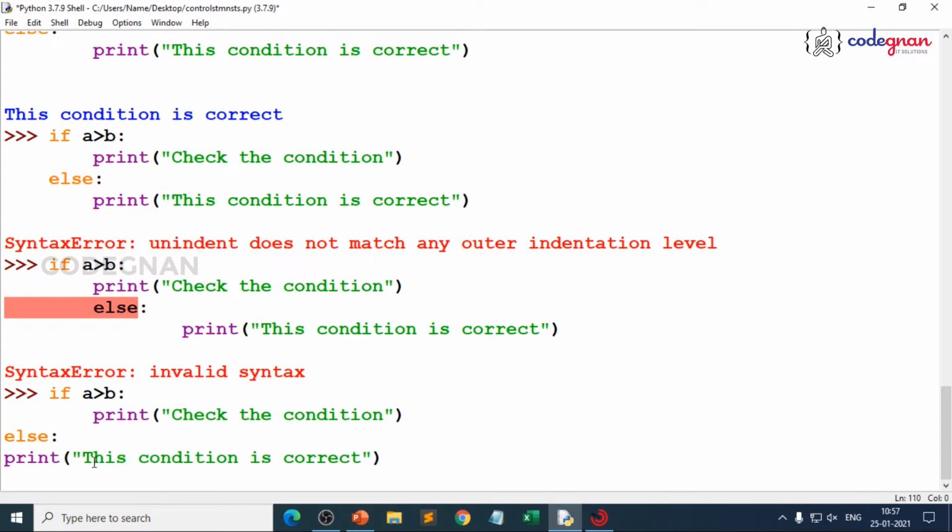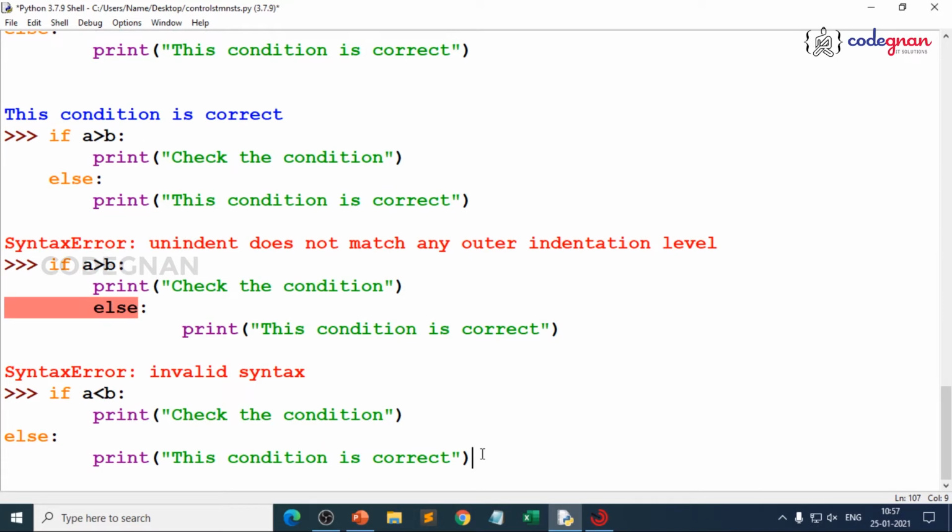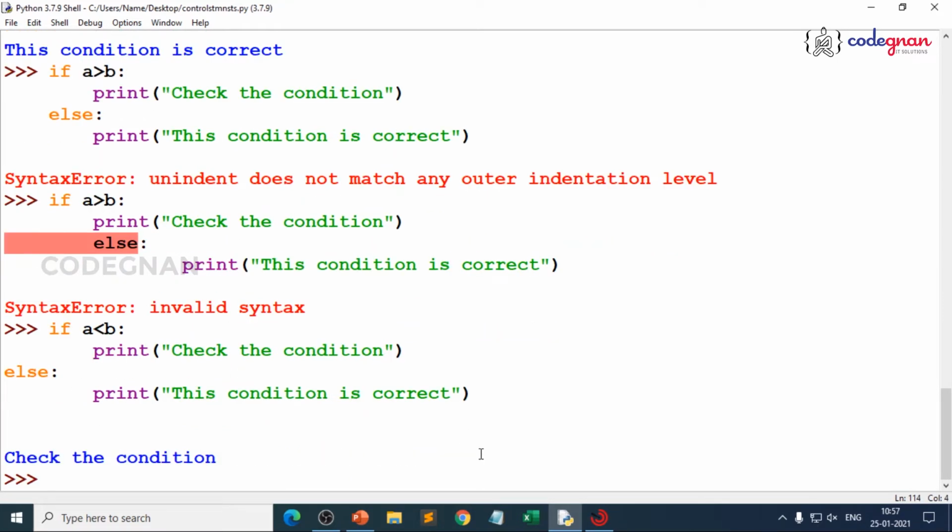That is why, whenever you press enter, they align in the same block. Suppose I give if a less than b, there you go, you get one more result, which is different from the above result: check the condition. Depending on the input, you get the result.